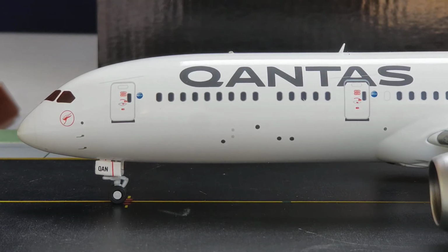Now, you see a little logo underneath the cockpit window. That is the Qantas Vintage Kangaroo logo you see there. And as part of its revised livery scheme makeover, Qantas also brought back and reintroduced the iconic wing kangaroo logo, which was the airline's third actual logo that was featured on the Qantas tails of their aircraft from 1968 to 1984, as this vintage logo continues to pay tribute by honoring the heritage of the carrier's rich history.